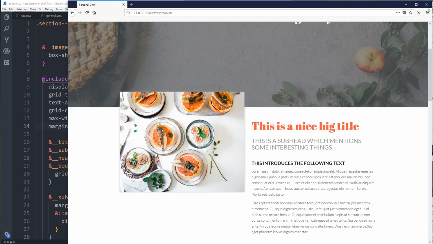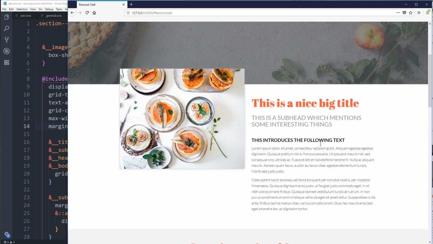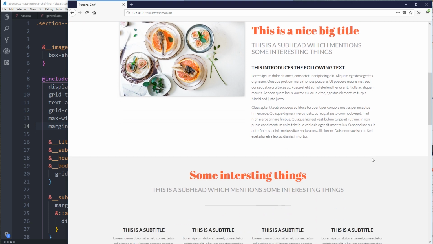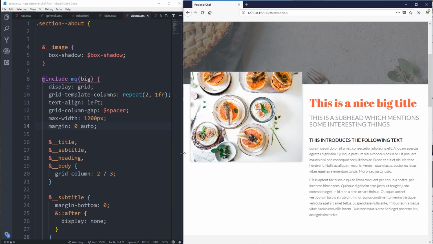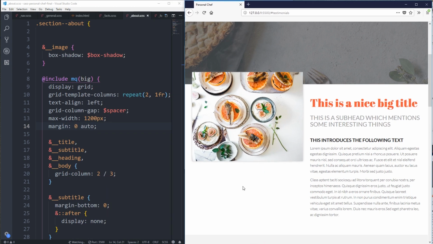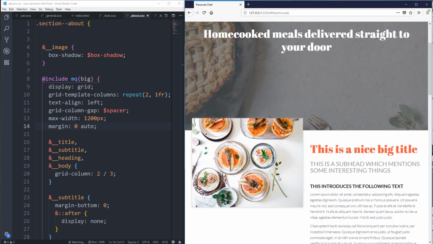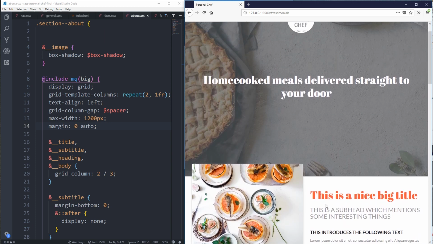It's limiting. Now, if this did have a background color, it would be causing some more issues. We would be able to play around with the grid and get the grid to sort of do it instead, but it would get a lot more complicated to make sure that we're getting the same widths across our whole site. So I'm not going to do that, and I don't think it's really necessary. It looks a lot nicer with the white here followed by the gray. But if you want to give yourself a challenge, that could be something you could look at undertaking.